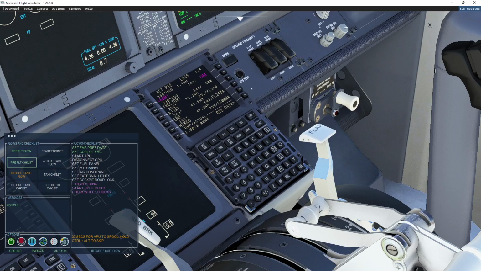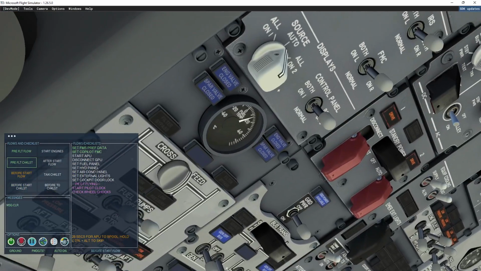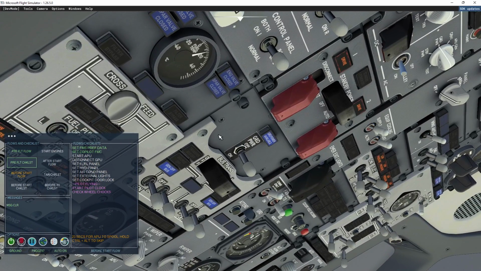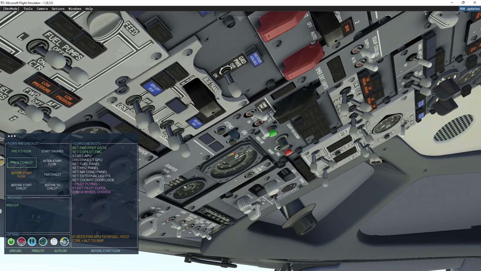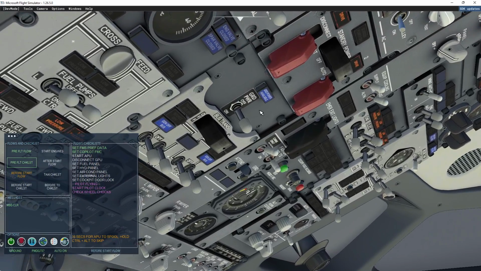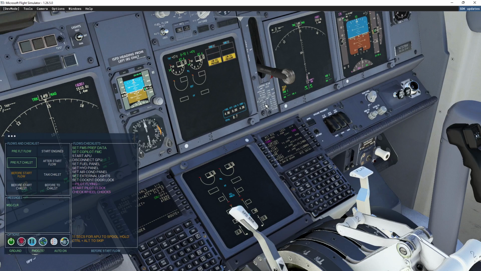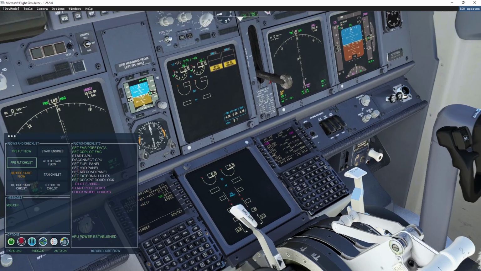That's what's kind of cool about this program. He literally will check every switch for every flight, particular flight phase, to make sure that it's set in the correct position. But if you wanted to exercise real procedures, there's nothing stopping you from setting the switches yourself. All your co-pilot's going to do is check to make sure it's set in the correct position. So in that way, this program can be as complicated and as sophisticated or as easy as you want it to be. Okay, so there we go, APU. We're now on APU power.